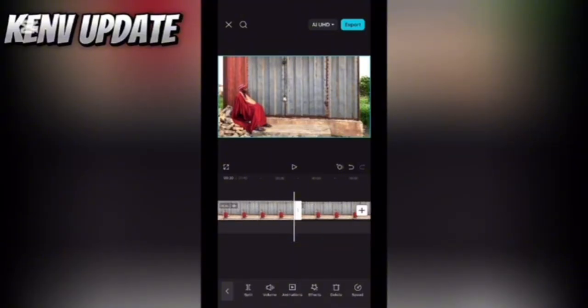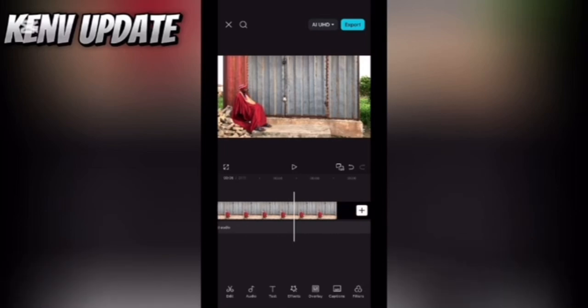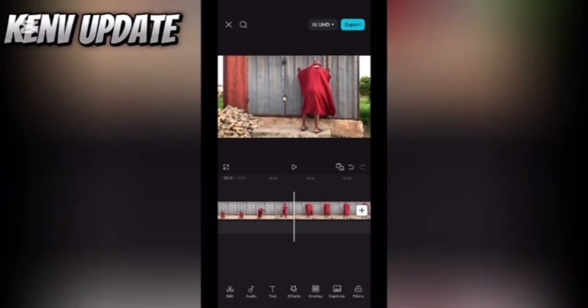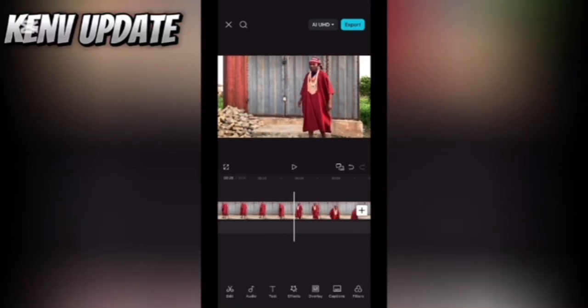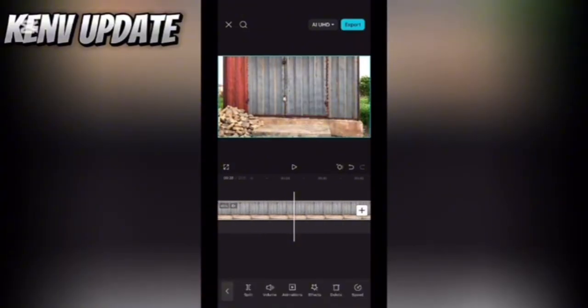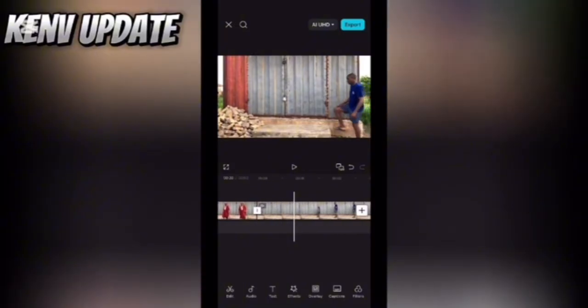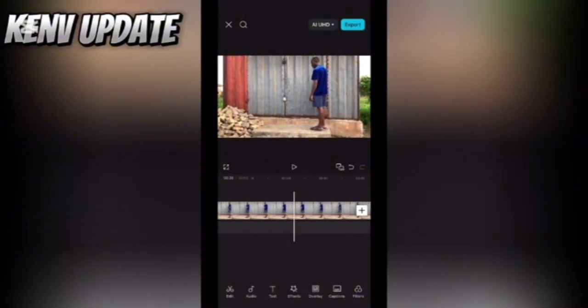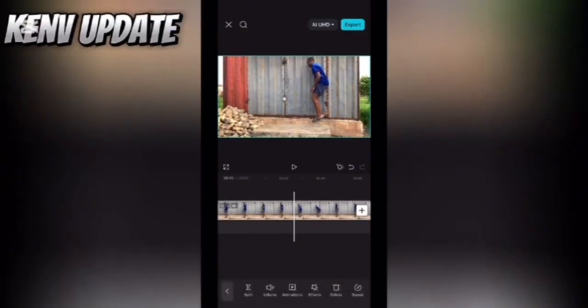This point where you sat down, you click here to make a split. You delete this first part, then you keep going to this point. As you are walking out, click on this place, you make another split. You keep going again. Before you walk into the scene, make another split here, delete this middle part. Locate where you want this video to end guys. Immediately you jump up, you click here and make another split.